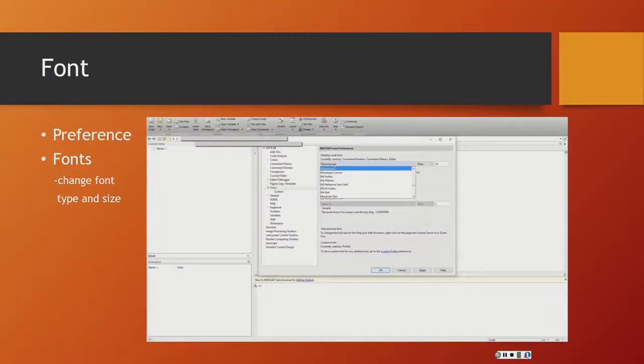And then to change font or font size, you go up to preferences, and then it'll bring down this little menu here, and then go into fonts. From there, you can change whatever type of font you want, and plain or bold, and then you can go over farther and make a larger font or smaller font, depending on what you want to use for your graph or anything like that.